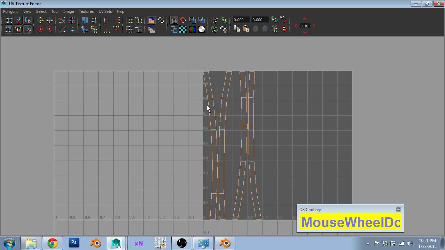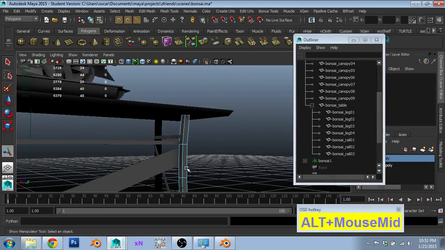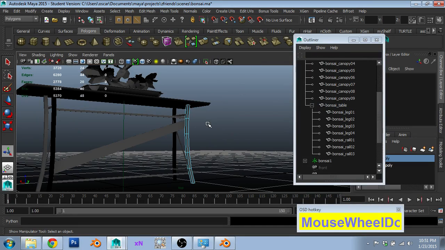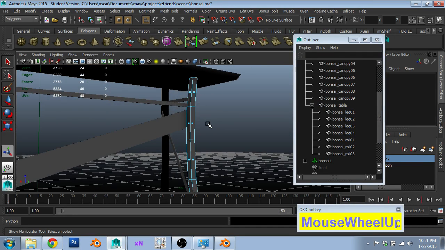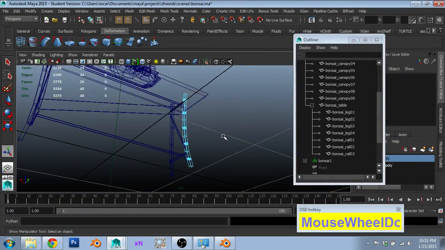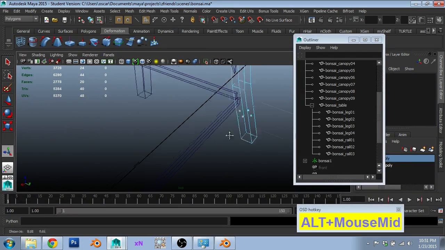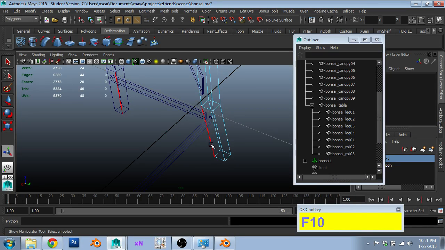So here I would actually go into edge mode, I'm actually going to add a seam, I think. Go to face mode and just double check that I don't have any faces here. To have faces right here or here would not only be a waste of geometry, but it's a waste of texture space and it's a waste of my time.